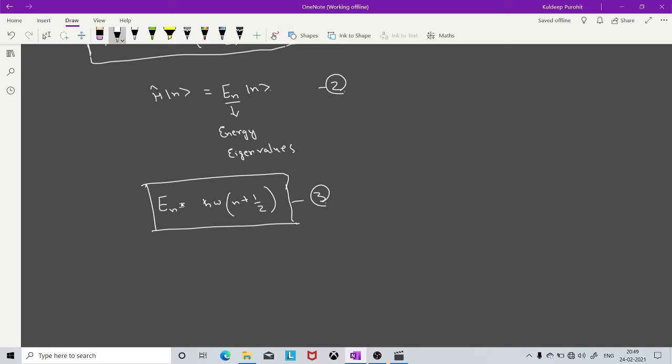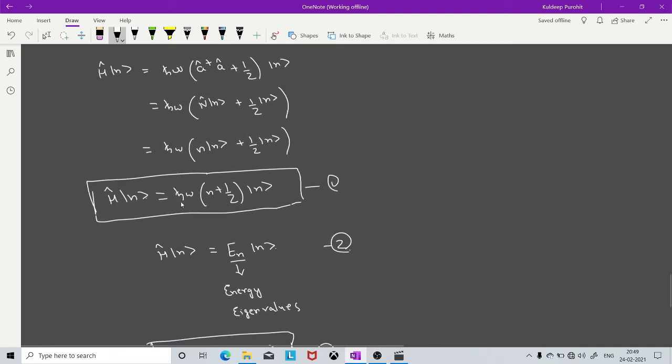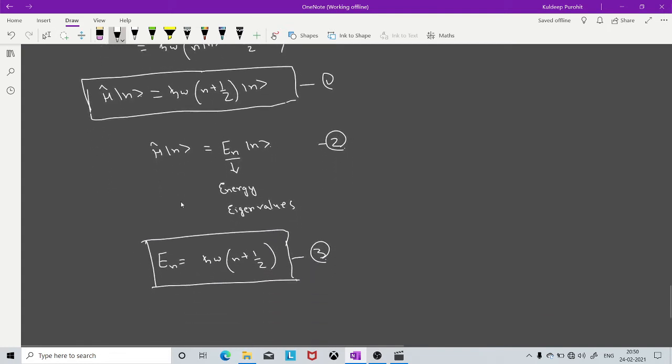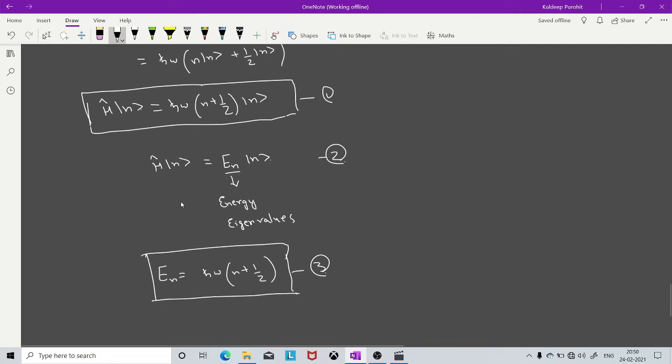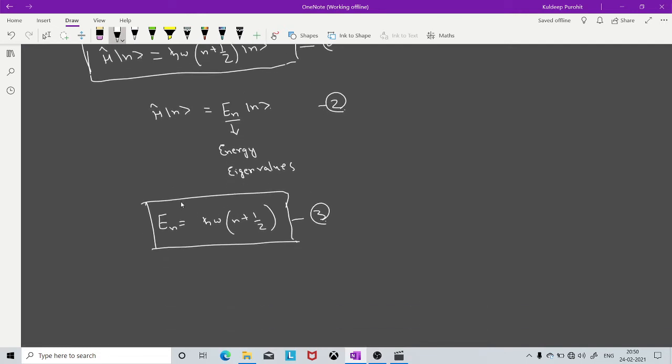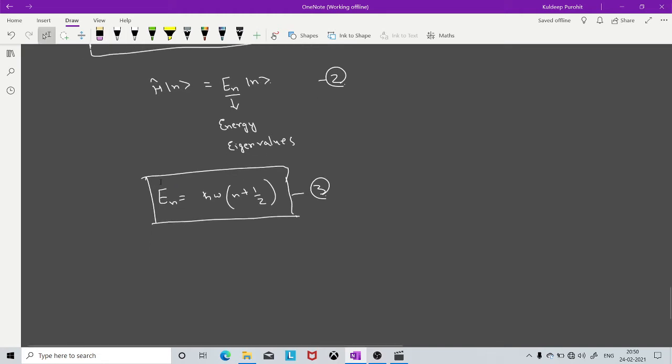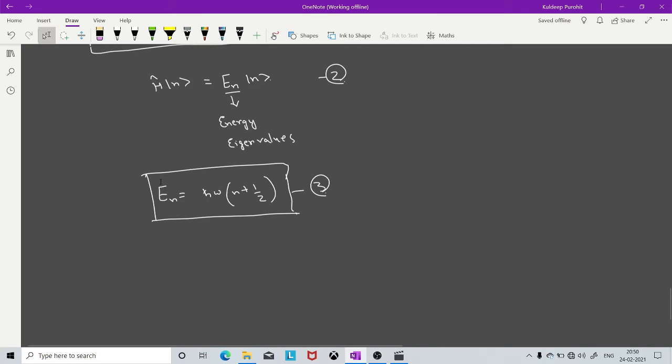You have to use differential equations, you have to find the solutions of differential equations, you have to approximate some things and all those things, and then you find the energy eigenvalues. But here you can see that you have not done anything. You have just introduced two operators, and in four steps itself it is giving you the energy eigenvalues. So this is the advantage of operator algebra in quantum mechanics, and this is a modern technique of doing quantum mechanics, and now most of the quantum mechanics is done using operator algebra.